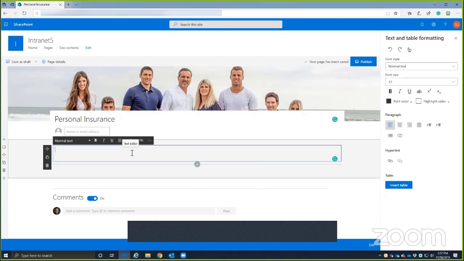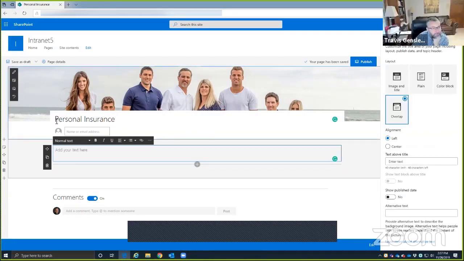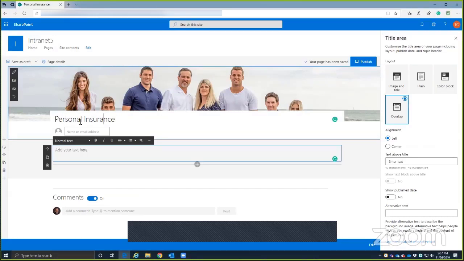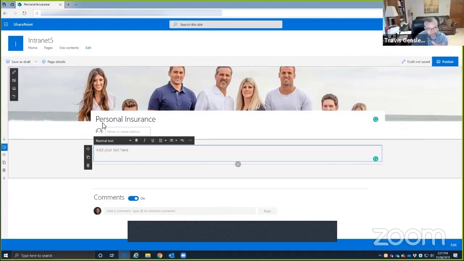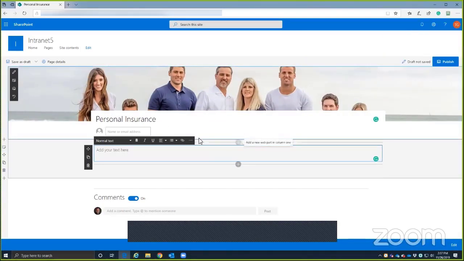Travis, I'm sorry. Where do you get to change the name of that page? I'm on the right-hand side. Just click right here. Oh, just click right in it. Yeah, and you can start typing right there. Got it. Sorry. You're good. Because sometimes they make you click on the edit part, and sometimes you can just click on it. Okay. That one you can just click on.